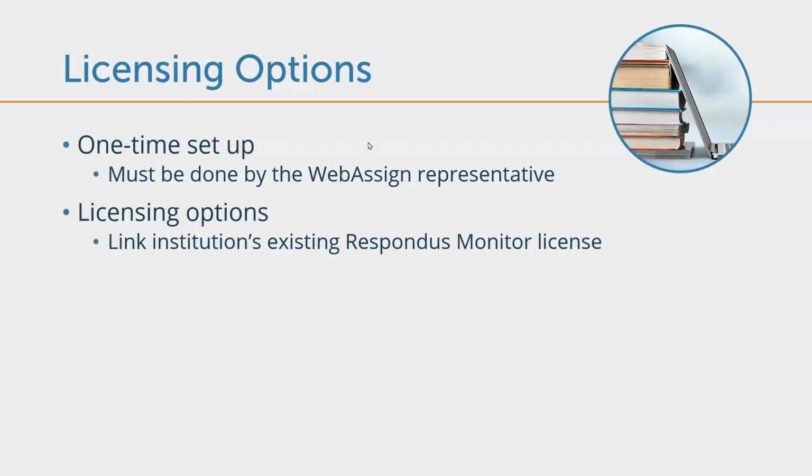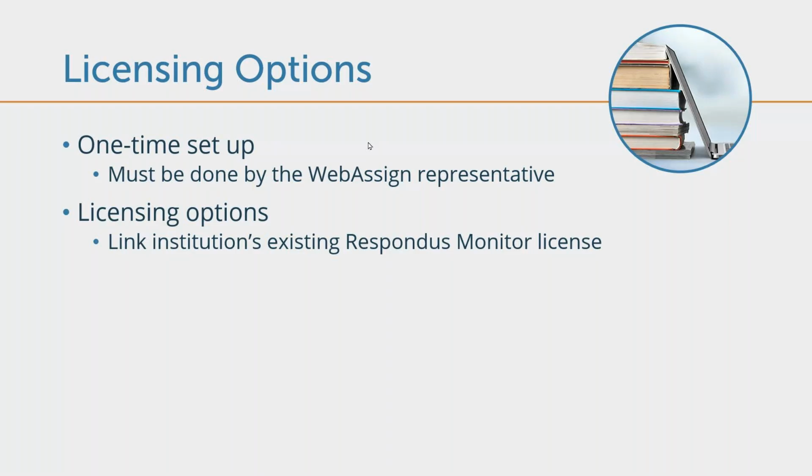I promised I would cover this before we get to questions. If your institution has an unlimited license, first of all, you'll need to contact your Cengage WebAssign representative to set these up. You can't do this yourselves. So after today, if you're ready to get started or you want to try it out, reach out to your WebAssign representative.